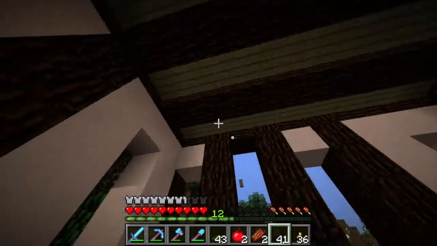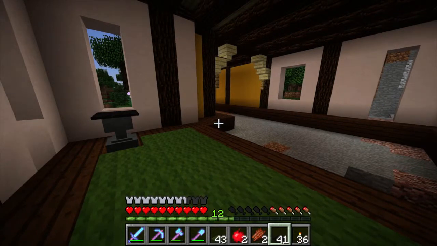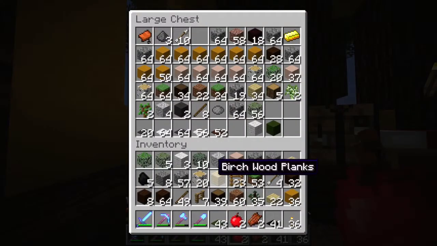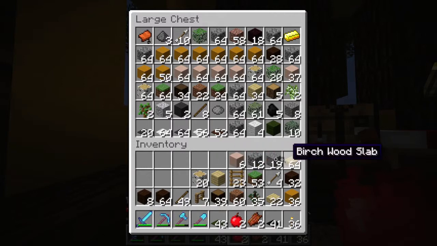There's going to be light fixtures here, but I've been in the Nether and I think I had glowstone. I may have died or something happened to it because I don't have it anymore. But my inventory is full, so let's get all this junk out of here. I'm going to grab my white carpet.